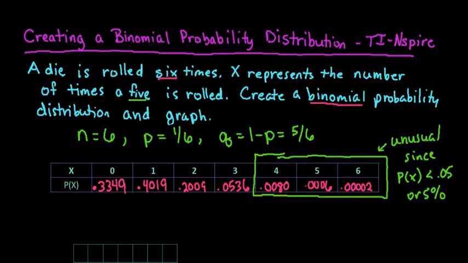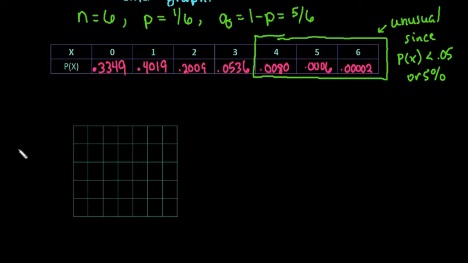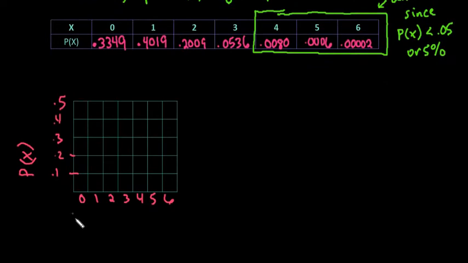If we wanted to create a graph, I'm just going to show you how to do a hand drawing of the graph. Over here, we would do our probability of X. This is 0.1, this would be 0.2, 0.3, 0.4, 0.5. It's important to create a scale so that anybody looking at it will know what you're talking about. Down here, we're just going to use our number of successes. We want to make sure that we label this so people know what we're talking about. This is the number of fives out of six rolls. So if I did this six times, this is how many fives I would expect to see. Then all I would have to do is go in and I would calculate the probabilities. 0.33 would be about here.